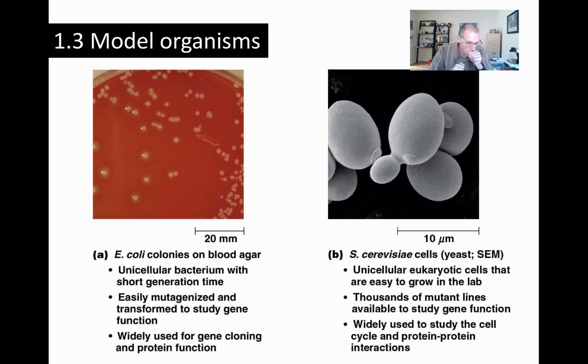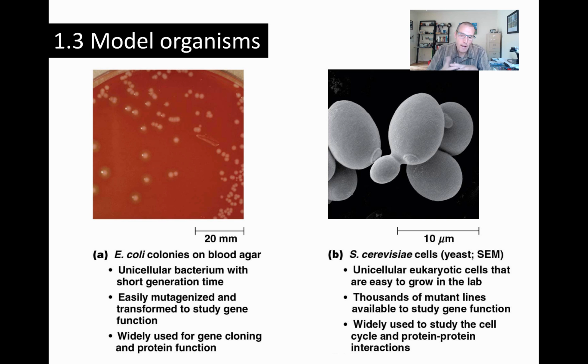Probably the best thing about E. coli is that they're haploid. That means they've only got one copy of each gene. So if you delete a gene, you can pretty easily see whether it's essential or not. And you can put mutant versions of the gene back pretty easily. They're small, they're unicellular, and they grow incredibly rapidly. And they've also become obviously very widely used for genetic engineering, for cloning and that kind of stuff. So they're used as an organism to study cellular biology, but also as a molecular tool, really.